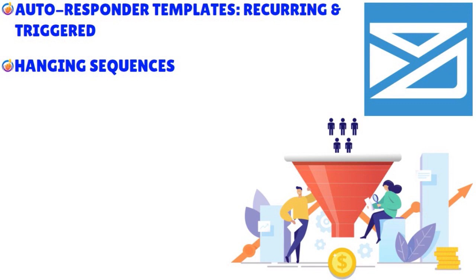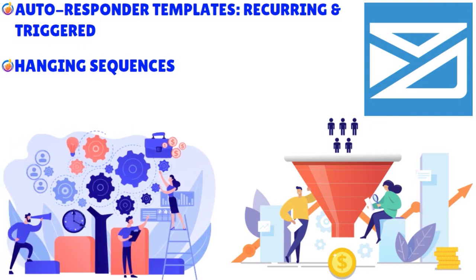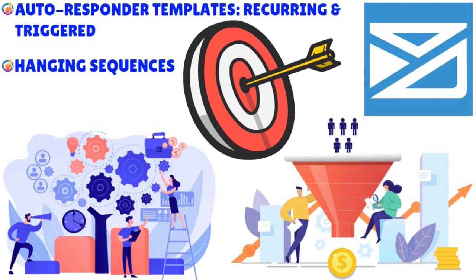And the bottom line here is that Campaigner is giving you the automation tools, but you have to tweak it based on your goals, your operational goals and your target audience.